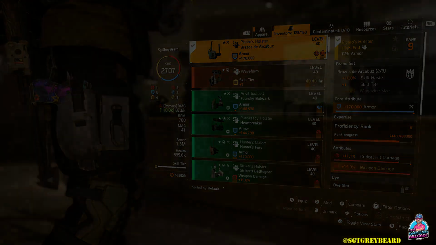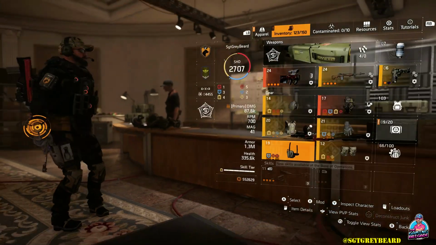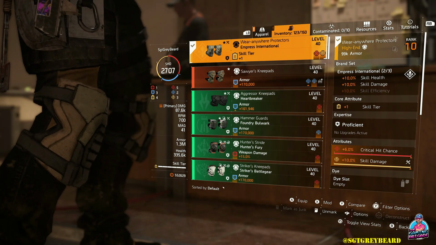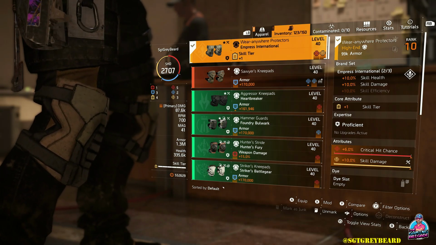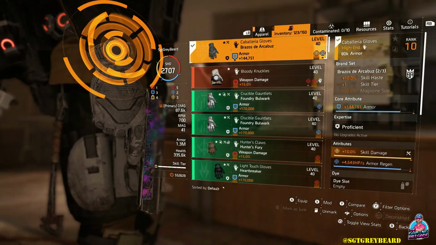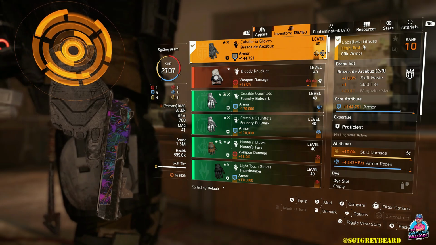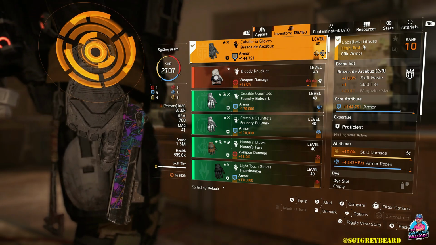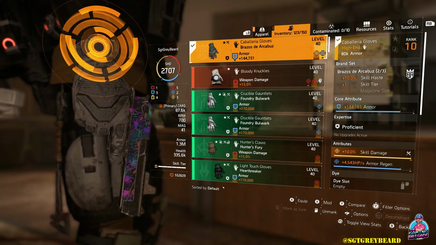Moving on to the knee pads, my friends, it is the second piece of Empress International, which gives us that extra 10% skill damage. Again, I'm stacking crit hit chance, skill damage on this. We make our way to the gloves, and this is where we have our second piece of Brazos, which is going to give us that extra skill tier. I had to roll skill damage onto this. The other attributes are okay. The core attribute, I really wish it was weapon damage, to be honest, but we have to work with what we have.